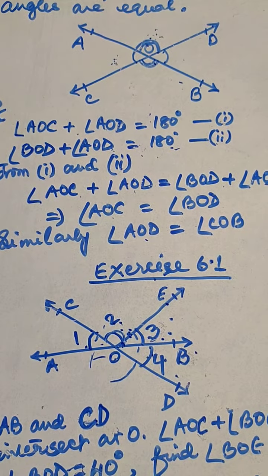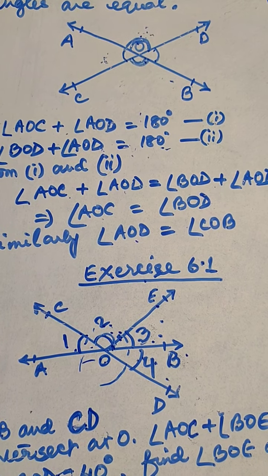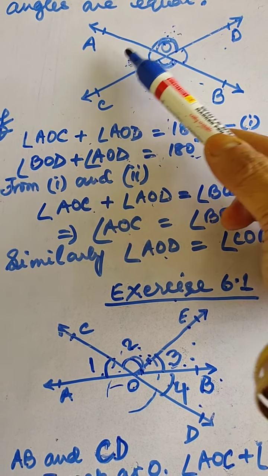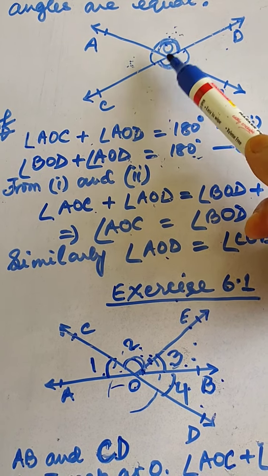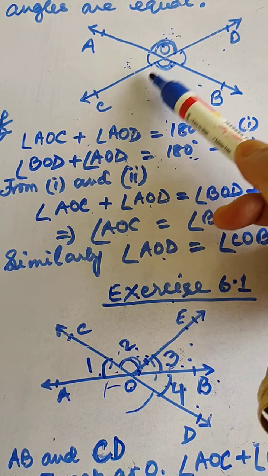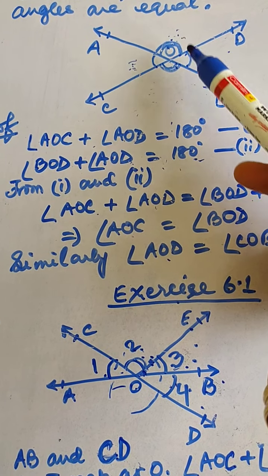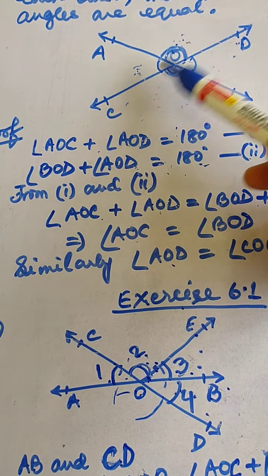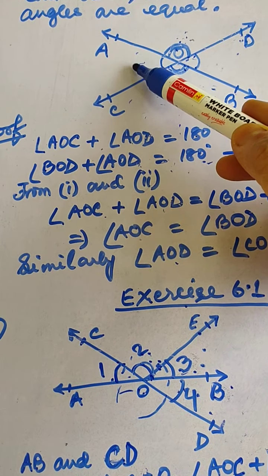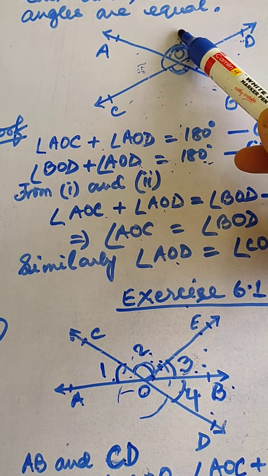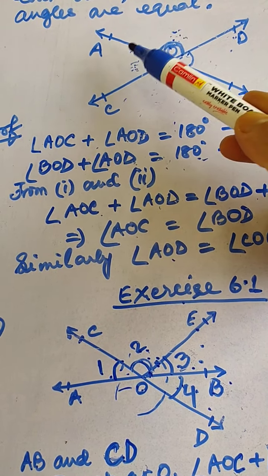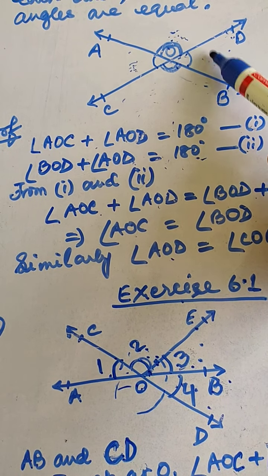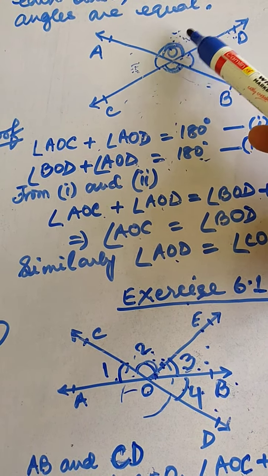So what you all have to see especially is that if you take CD as a line, then OA will be the ray. Then you again take AB as a line and OD as a ray standing on it. When you take CD as a line and OA as a ray, you get this angle plus this angle equal to 180 degrees. In the second case, you take AB as the line, OD as the ray, so these two angles will add up to 180. In that way, angle AOD comes common.